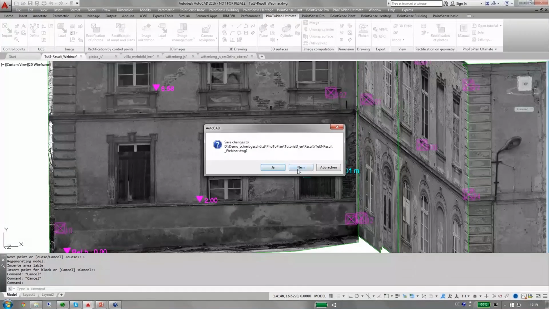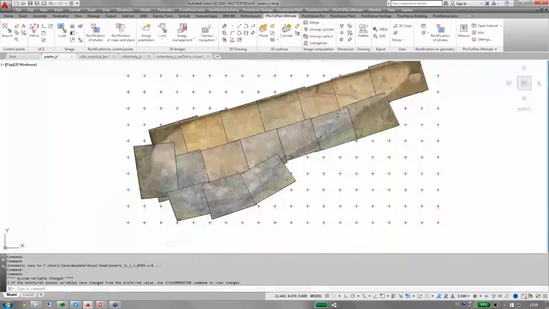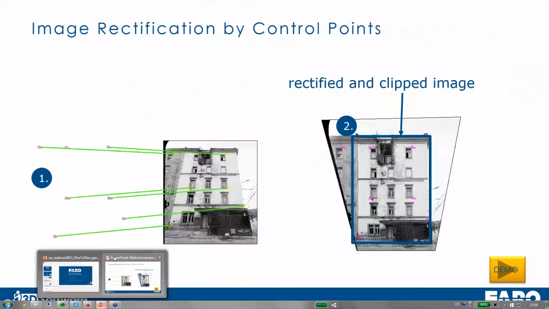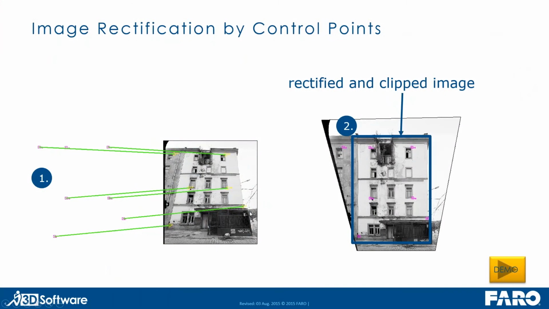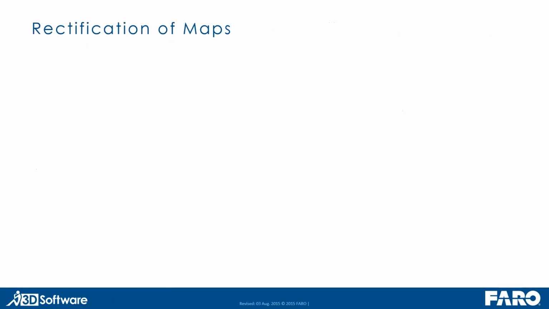So let me close this one and go back to the PowerPoint presentation to inform you about several more features of Photoplan. I already mentioned that you can also rectify maps using Photoplan. It's also done by control points, similar to image rectification.